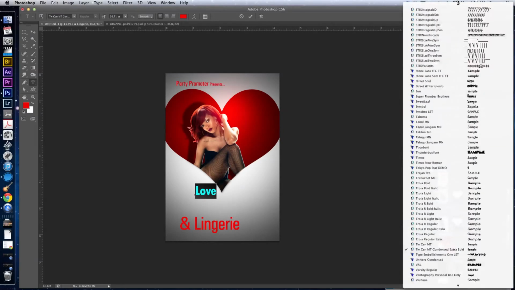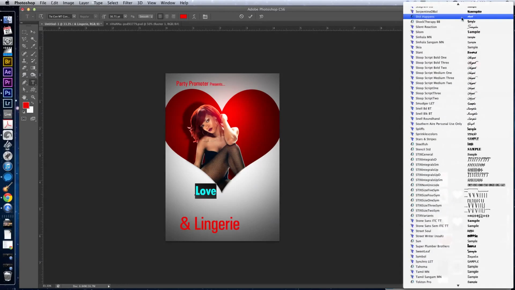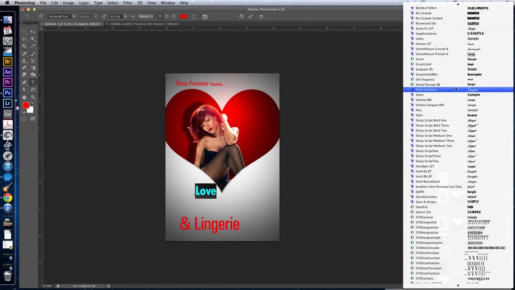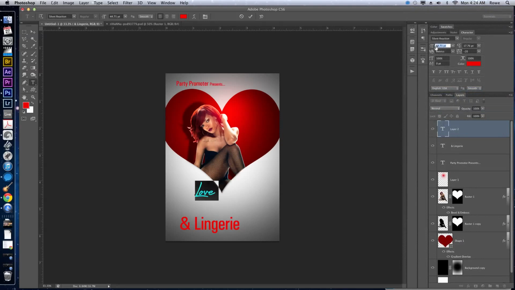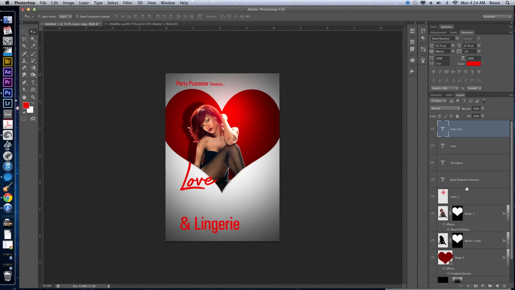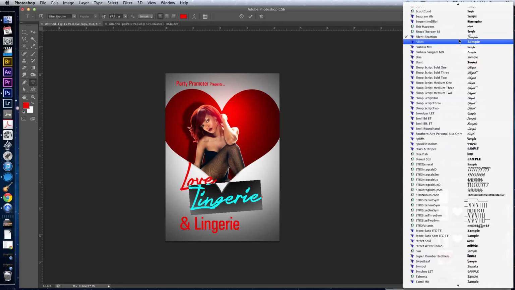The font I think I'm going to use for Love, it's going to be something a little swirly. Maybe I'm thinking like, it's kind of dope. I like that. Love. Wasn't really going for that, but that works. Okay. I'm gonna duplicate this layer just to be quick. Pull it down here. Lingerie. Doesn't look as dope with lingerie, so maybe I'll do a different font for lingerie.